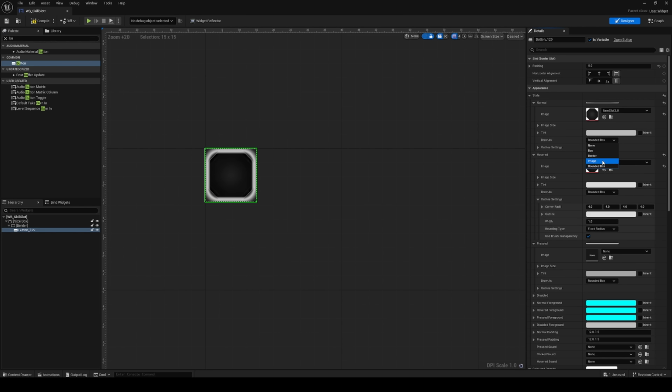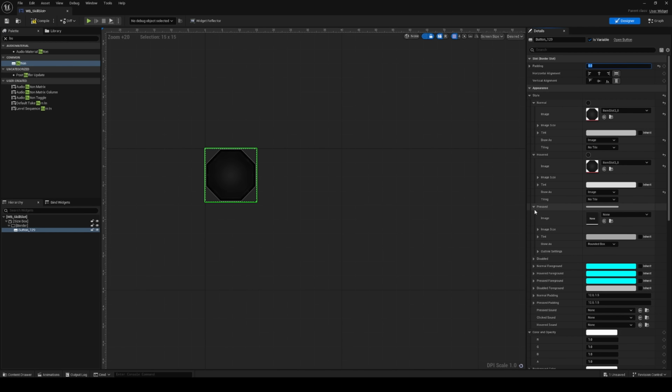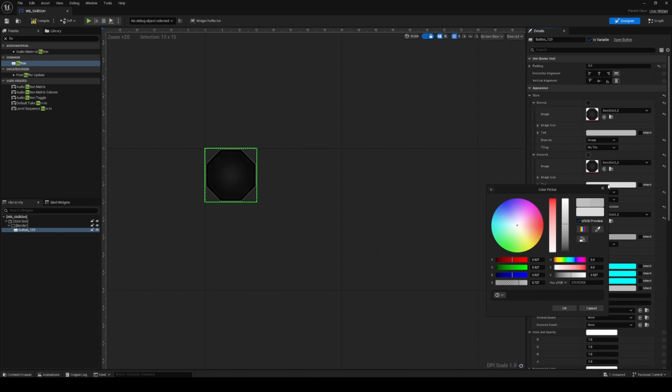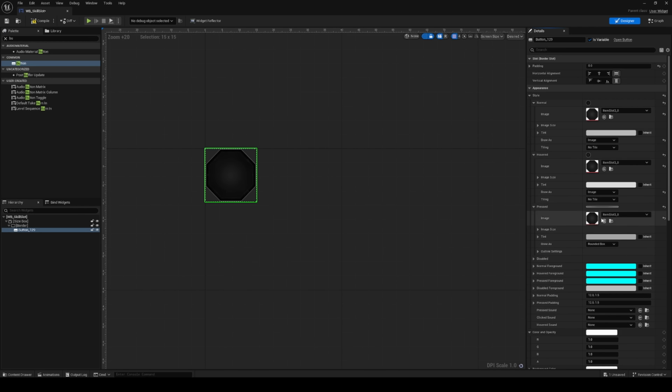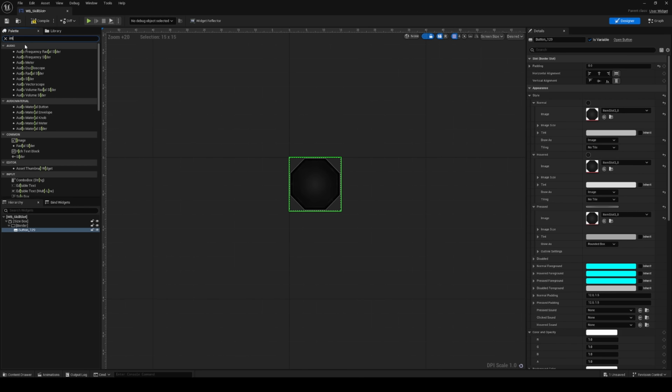You should choose it for hovered and pressed as well. You can also choose the color for hover and press, so when you point with the mouse on your button, it changes color. If you want to, it's up to your design.